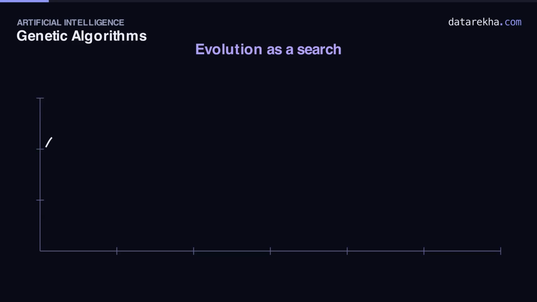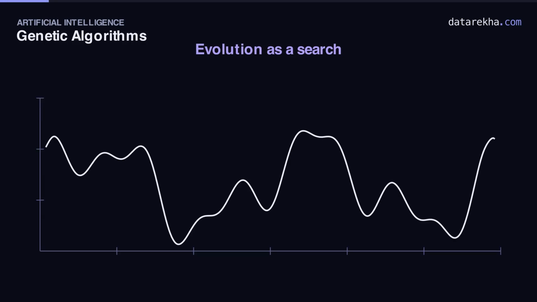Imagine you are hunting for the best possible answer, and the landscape of answers looks like this: jagged, full of peaks and pits, with no smooth slope to slide down. There are millions of candidates, and no formula pointing you uphill. Ordinary hill climbing gets stuck fast. It creeps to the top of whatever bump it happens to be standing on and calls it a day, never seeing the far taller peak one valley over.